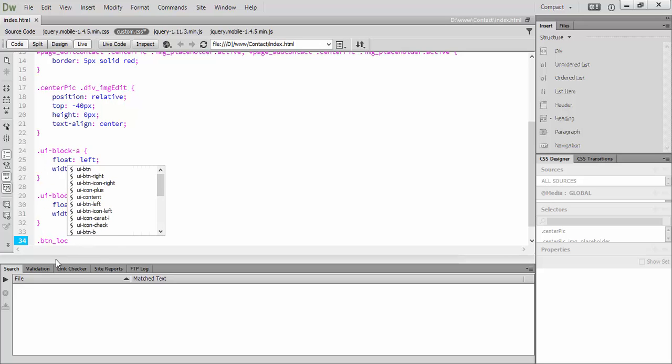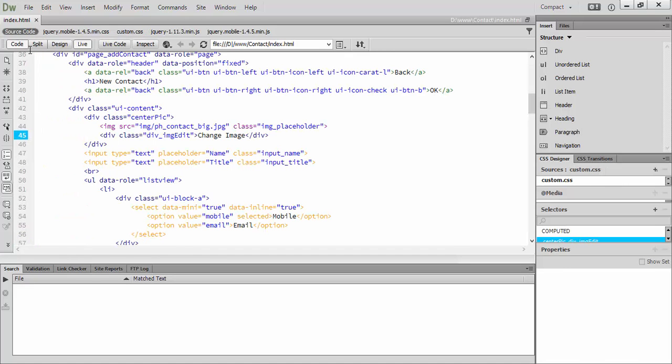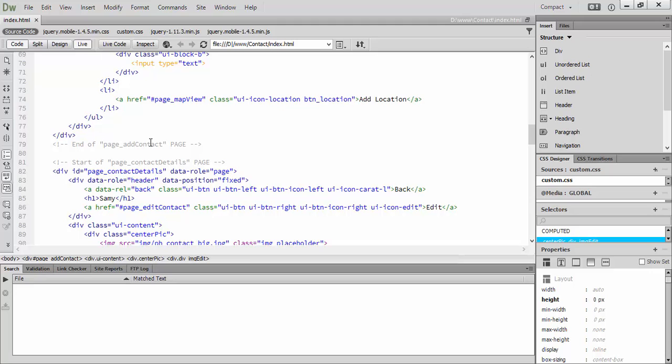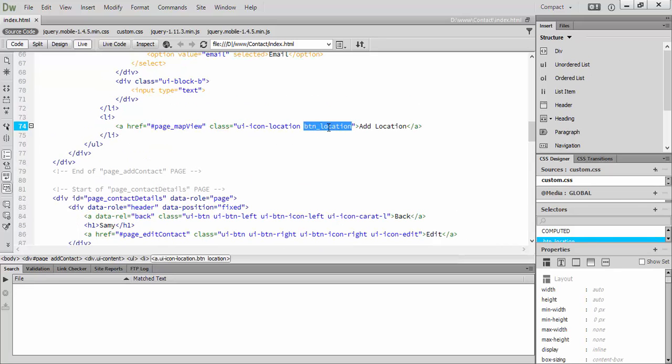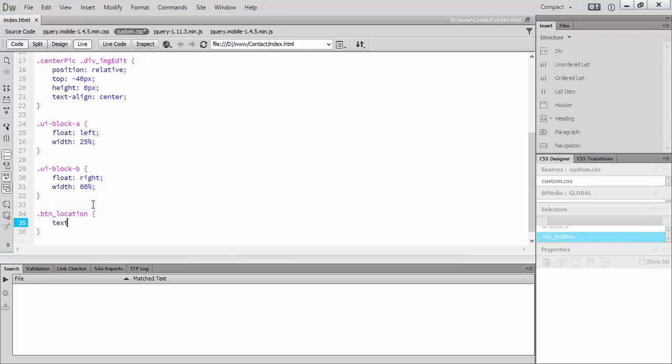And my button location, I want the label to be displayed in the center. So my button location, which is stated on all the location button, text, align it to be in center.